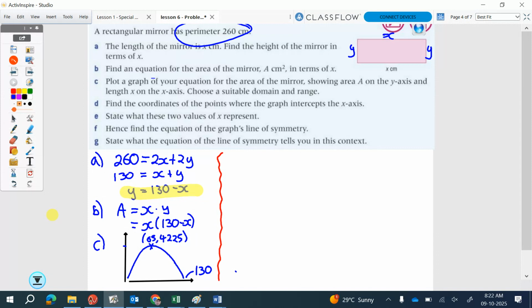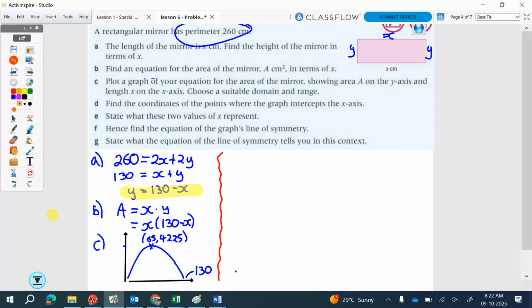I'm taking a few shortcuts by getting it, but you can just play around with zooming out until you find it, and then find the max, and then you get that. That's how I expect it.